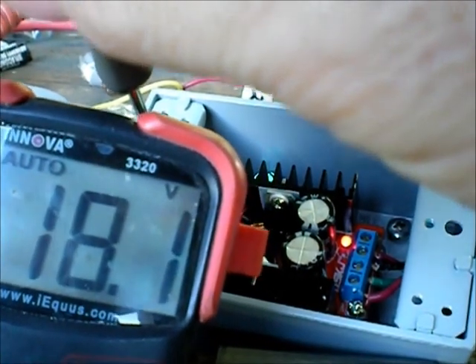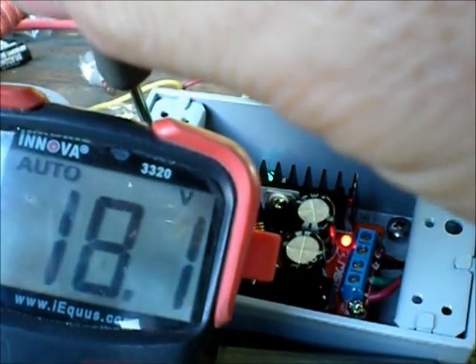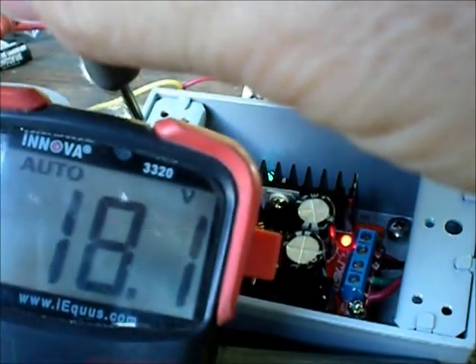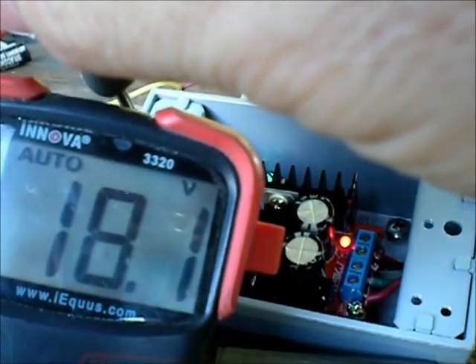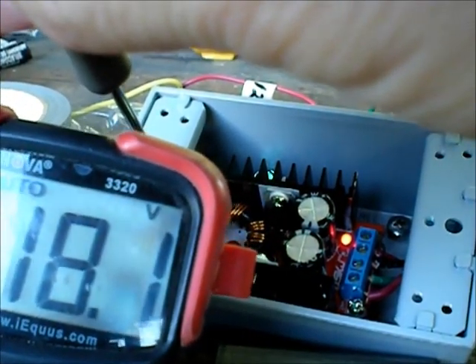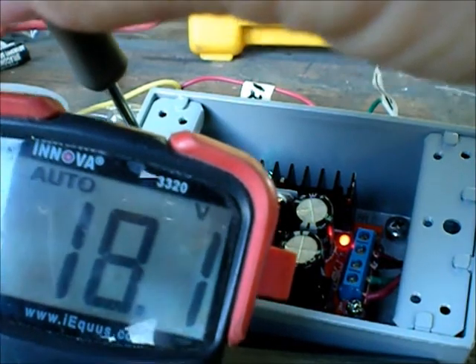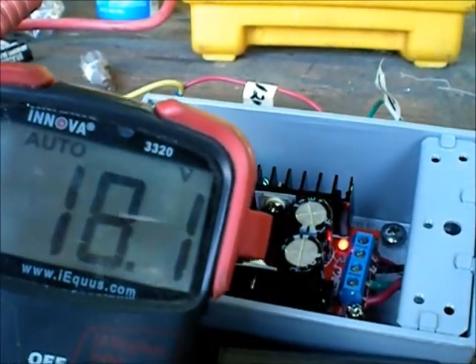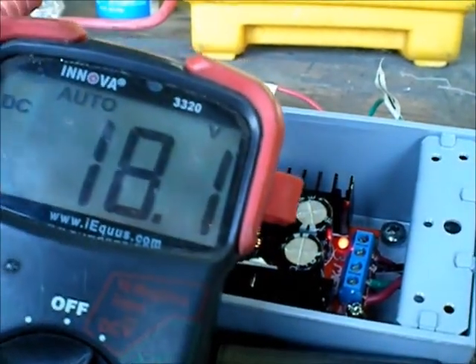And then, of course, the new ones I have now will go 18 or 24. But this has many applications besides this — you can use this to charge batteries, or something that needs more power than 12 volts, and it's good for up to 180 watts. So there I have it: 18 volts out, and 12 volts in.